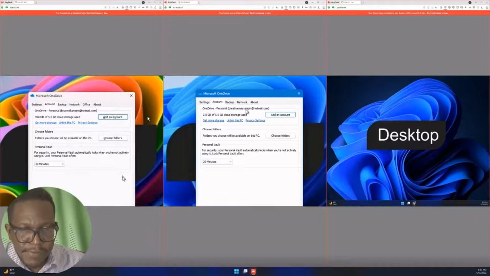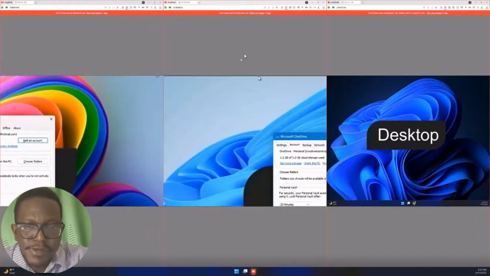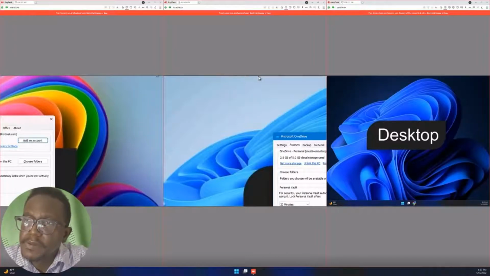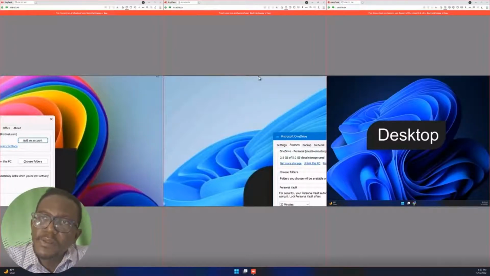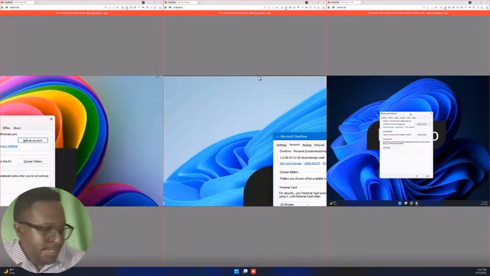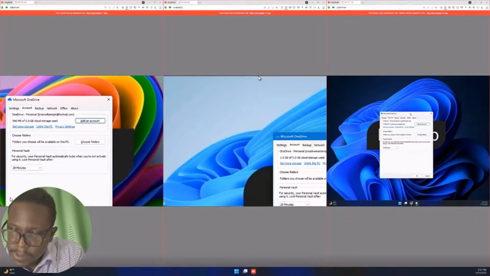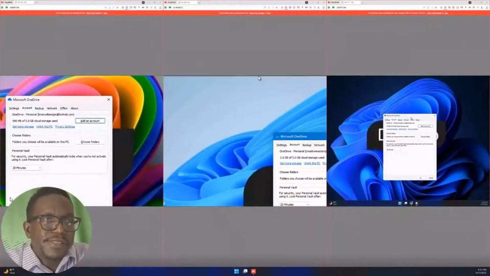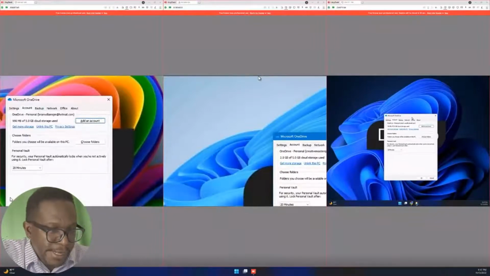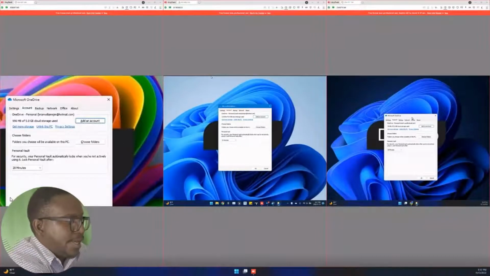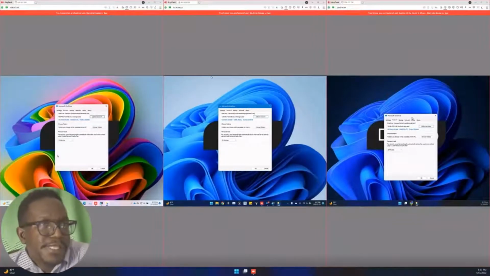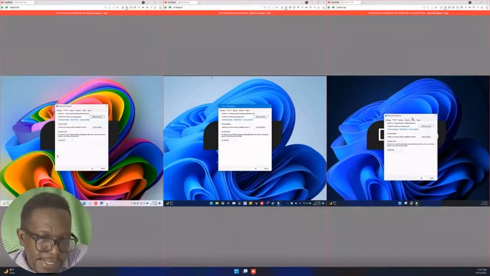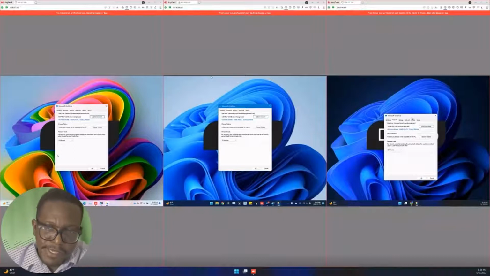And then of course, if we look on the desktop computer, we can also see that it has OneDrive installed. So at the end of the day, all three of these computers have the OneDrive desktop client installed, and they're all signed in using a OneDrive free account where we have 5 gigs free.